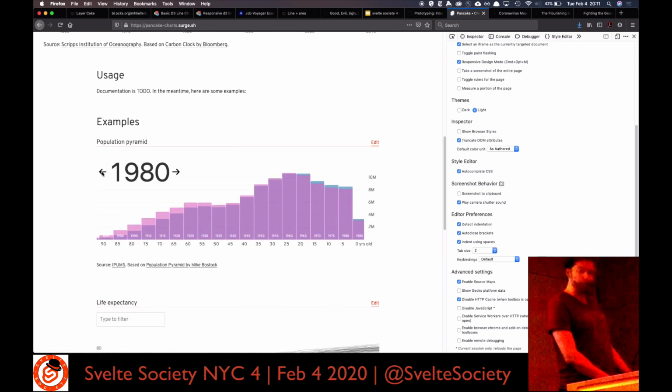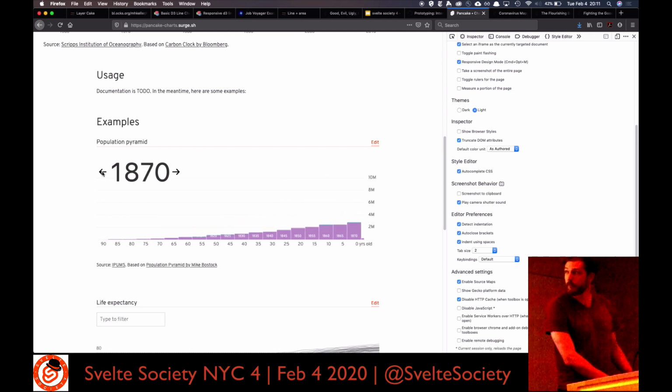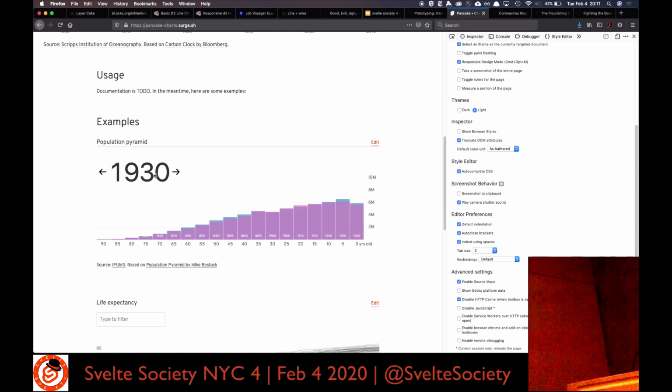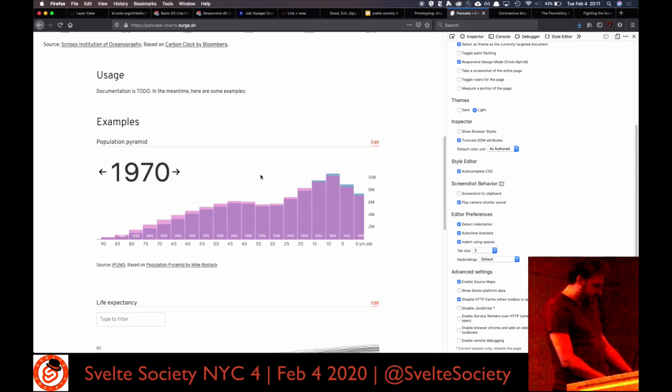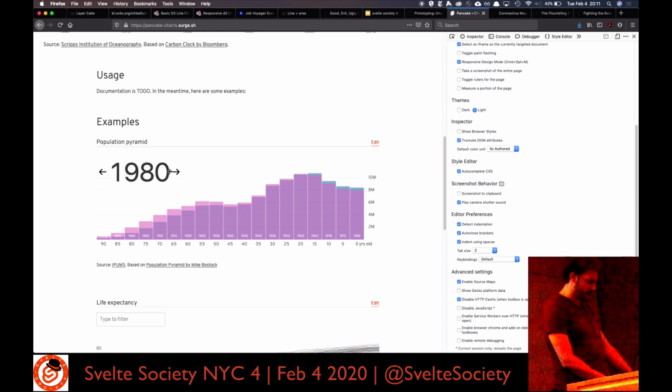So this is a population pyramid chart. You can see that back in the 1850s, there were way fewer people, and then you see here that there's more men than women in their 40s and 50s, in the 30s, and then at a certain point around 1970, all of a sudden that flips around.